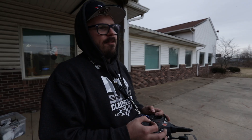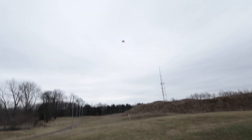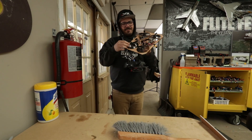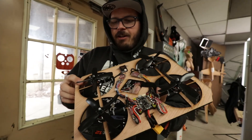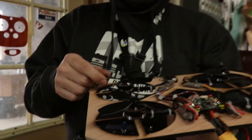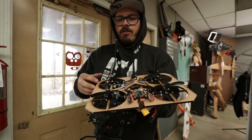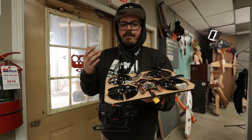This is the perfect setup with the 5S. Going up to five cell is definitely what we need. What we did is we went to the 2205 radials instead of the 1806. My buddy Andy helped me out — he had some old-school Dow quad props to give us a little bit more thrust. They might not be the most efficient, but for what we're doing, I think it's going to be perfect.